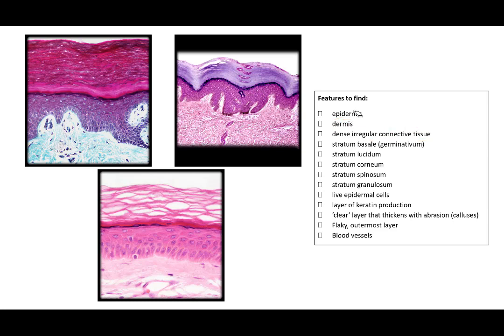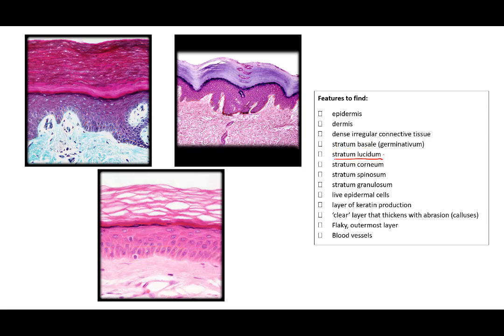The stratum basale is this layer. I'm going to draw the bottom portion of it. And right above where I'm drawing my red line, you can see these cells are nice and thick and plump. These are the stratum basale or stratum germinativum cells. I'm going to outline it on this side as well. And we see it here as a little easier section. So these guys here are our stratum basale.